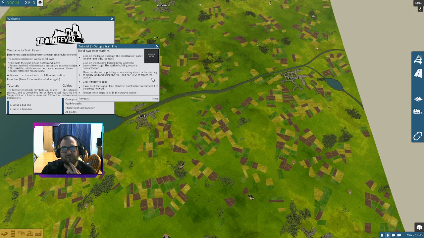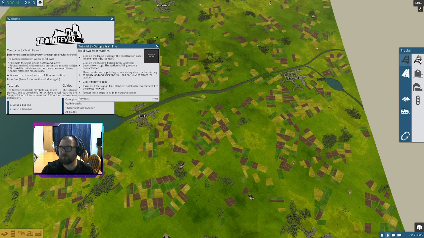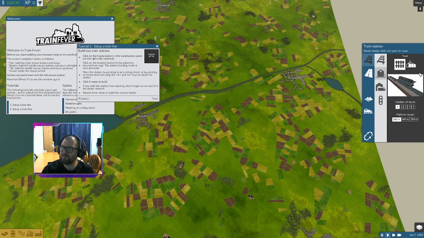Click on the tracks button on the construction panel, which looks like that. That's on the right side, top one. Take it, that's tracks. Click on the stations button in the submenu, which is second from top. Could do the nice visual help here, but okay. The station building mode is now activated.